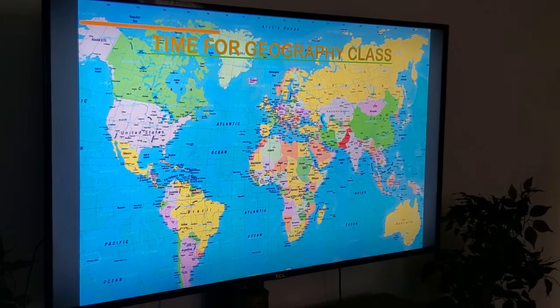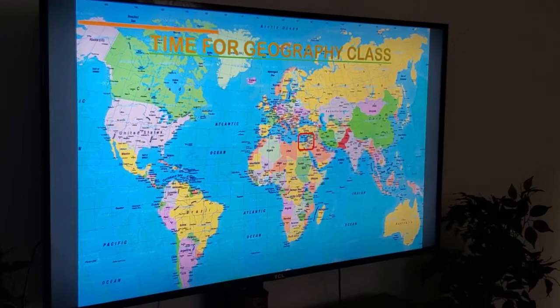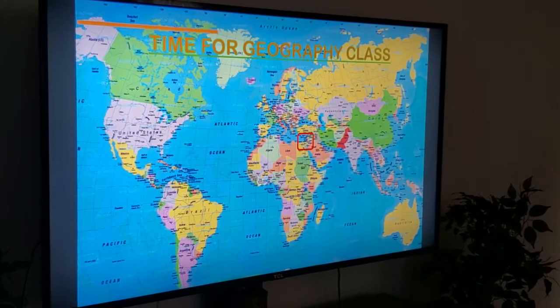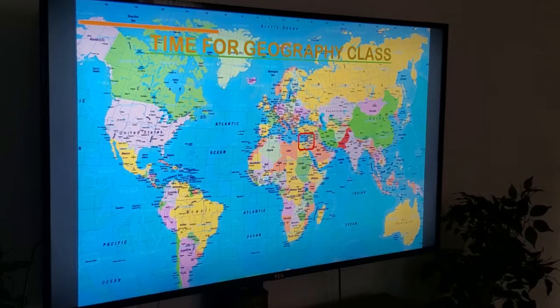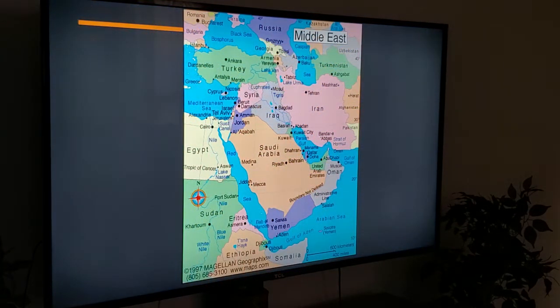We're going to start learning some geography. So this is obviously a map of the entire world, and it's pretty big, and it's just amazing that out of this entire world, that little square there is the center of just so much controversy and strife, and just the kingdoms of this world are revolving around what has happened and is going to happen in that little square of land there.